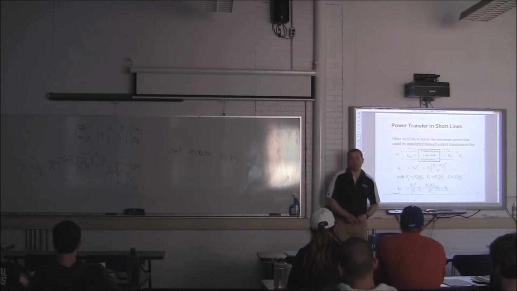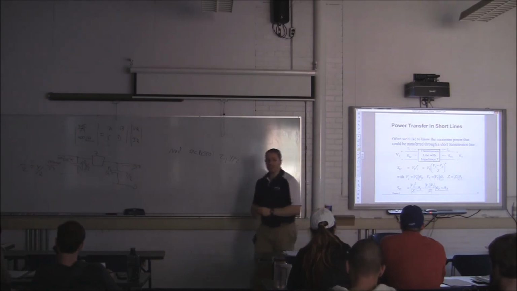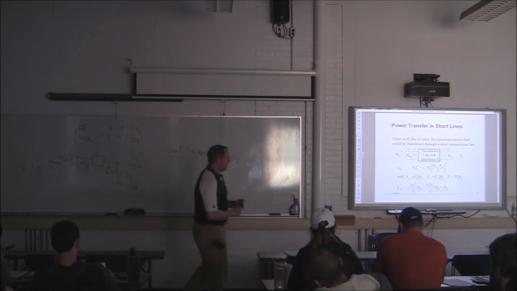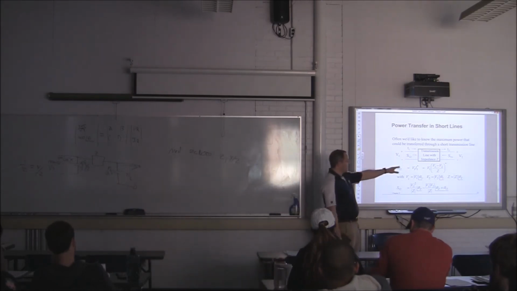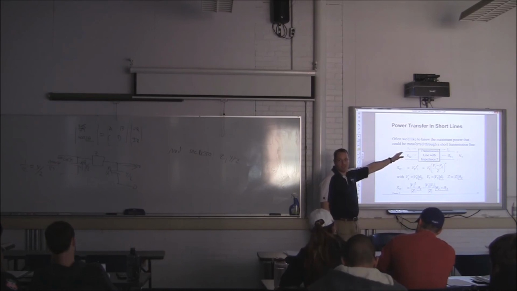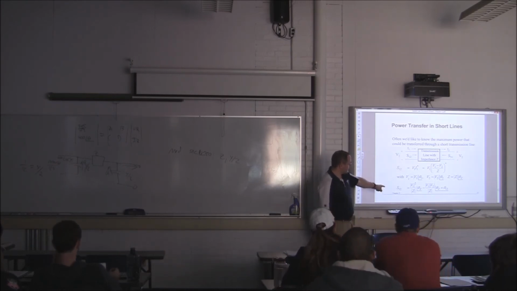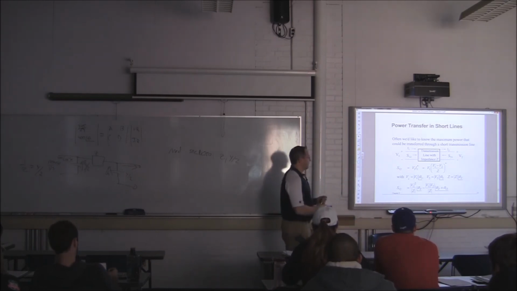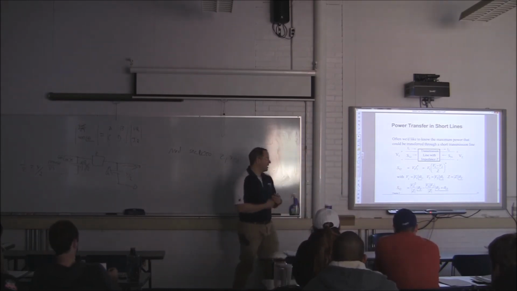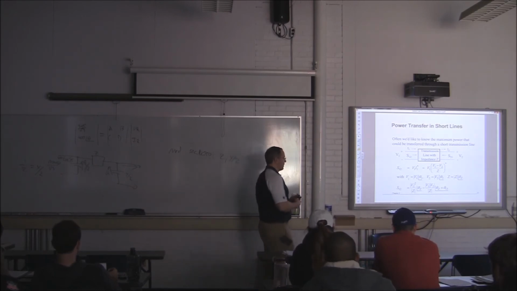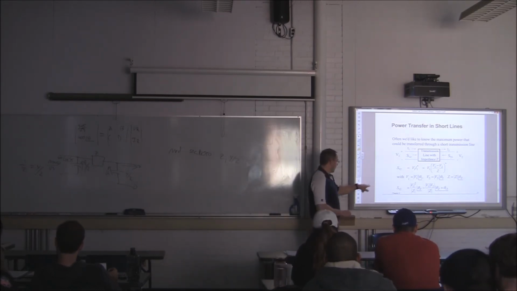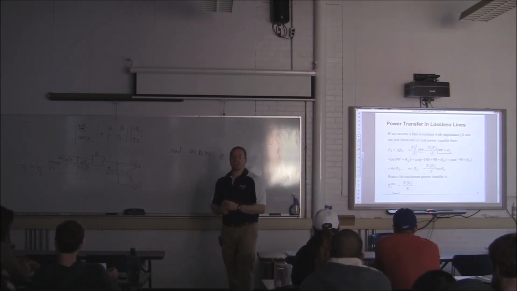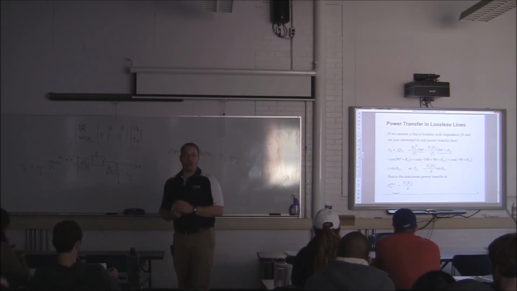So let's solve for S12, which is V1 I1 conjugate. We're not going to worry about 3-phase or single phase. It could be done in per unit. So I substitute in my term for I1 because all I have is an impedance, right, a Z term. And I do some fancy math, and what I end up with is V1 squared divided by Z at an angle of theta Z minus V1 V2 over the magnitude of Z, at theta Z plus theta 1, 2. If we just treat it as an X, no value of R, okay?